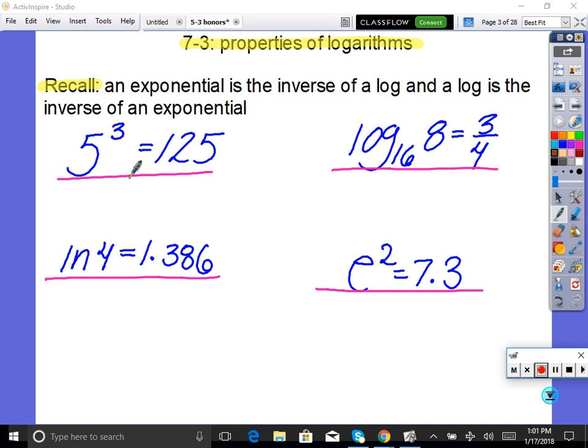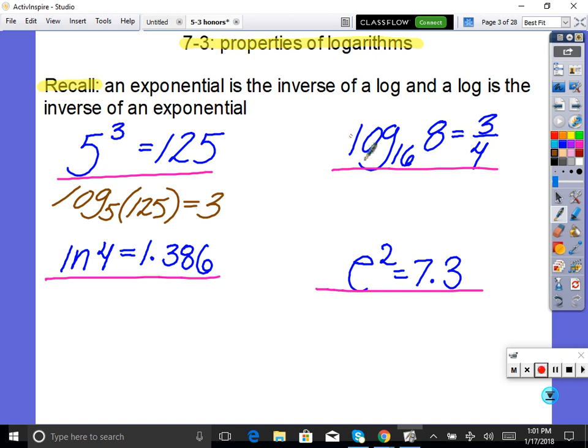If you did this one right, you should have had log to the base 5, and you should get in the really good habit of using parentheses. It just prevents errors. Log to the base 5 of 125 equals 3. Do we need to go through that one? Did you all get it right? Yes, we're all good? Okay, let's re-look at this one.